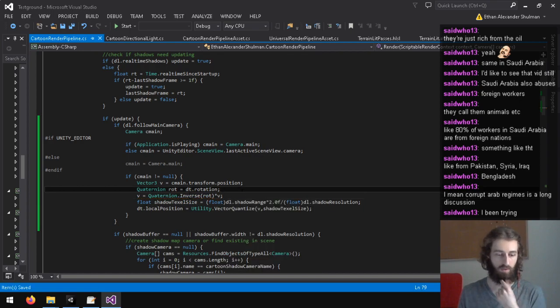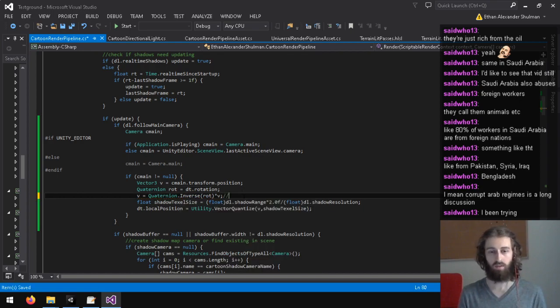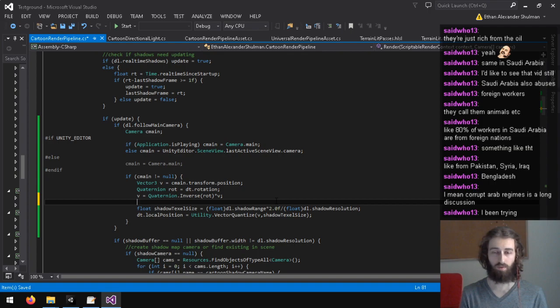Okay, there we go. So this should convert relative to camera space. So then this is where we quantize.